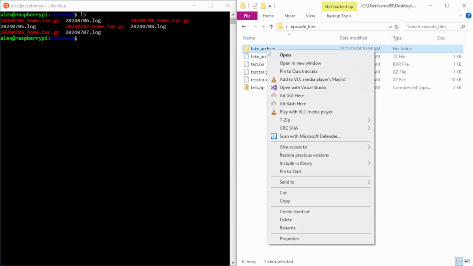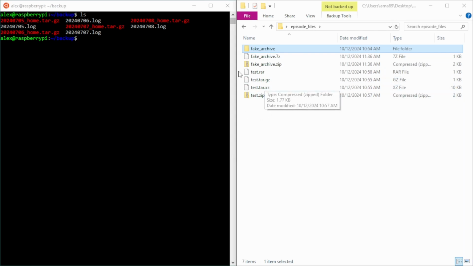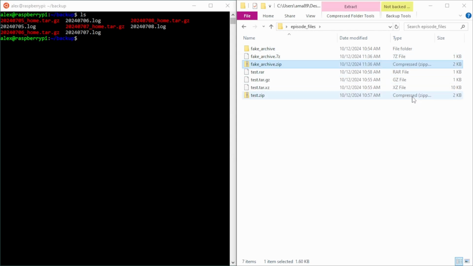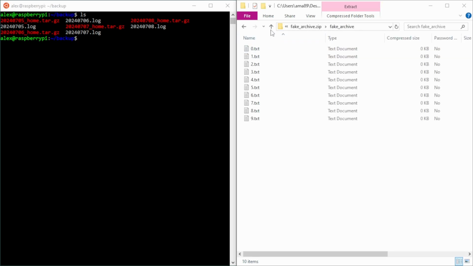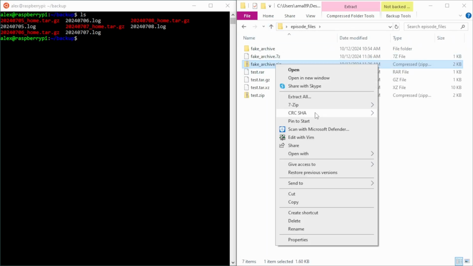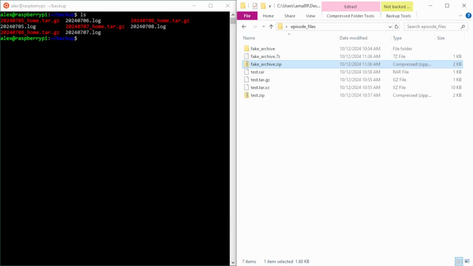And if you're being extra careful, you'll notice that there was also a second archival file extension here, and we can do this, where we get the fake archive.zip, and we see that it is the same file type as the compressed test.zip down here, same size. And again, Windows can just open it up without needing 7-Zip, or we can use 7-Zip to look into it.